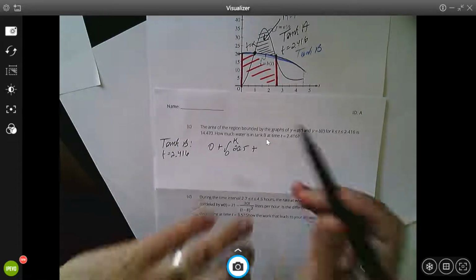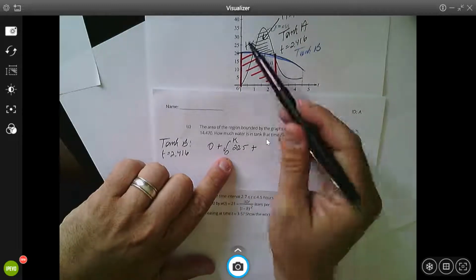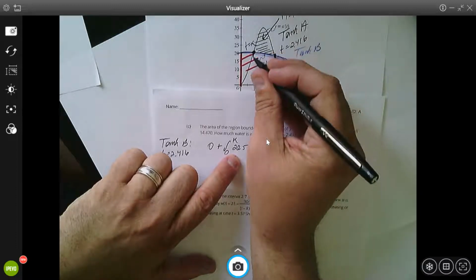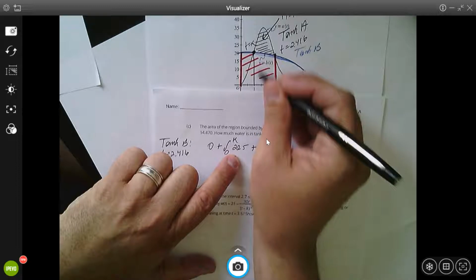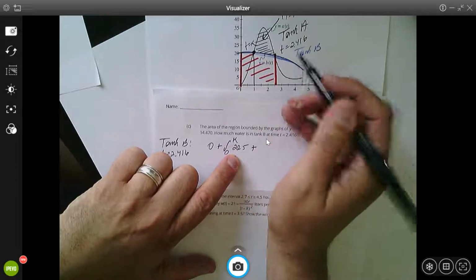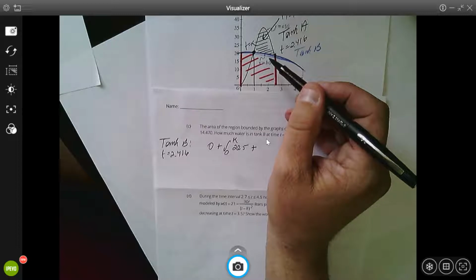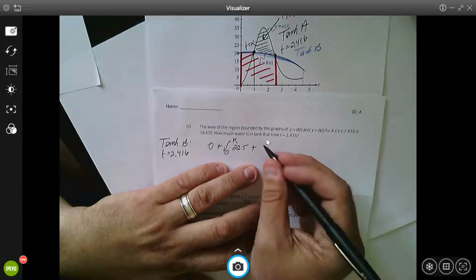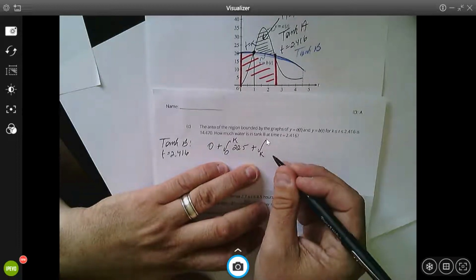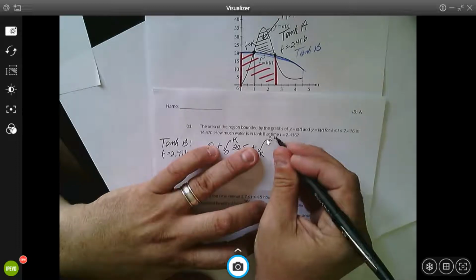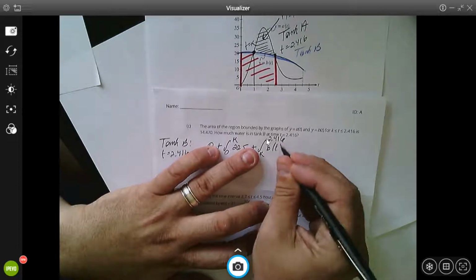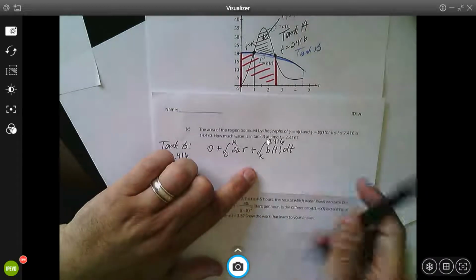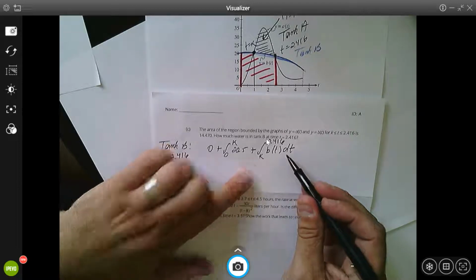The tricky part is I can find the integral from 0 to k of 20.5 easily enough. But then what do you do to figure out this area here when they haven't given you b of t? What they did tell you is that this area here is 14.470. So here's my thought. I'm going to say the integral from k to 2.416 of b of t dt. Well, that's what I want. But the way I'm going to go about getting this value is going to be a little bit trickier.